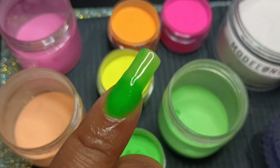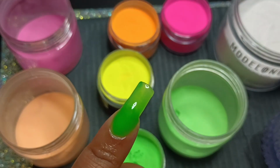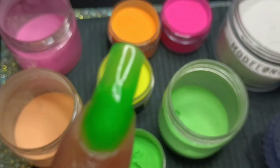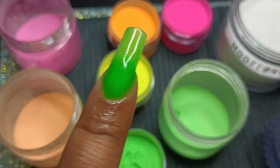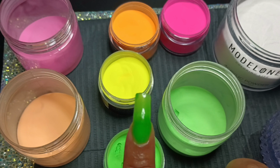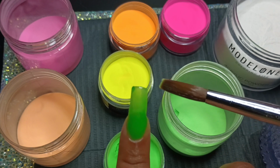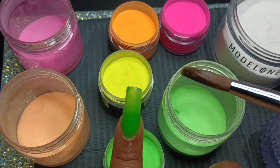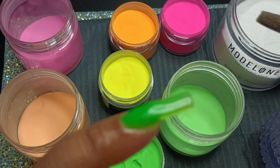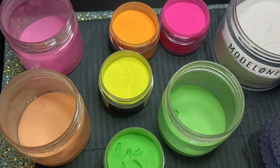Is it hard to see on camera? Wait, is it bright enough? I can't really tell if that's bright enough. Can you see that it's darker back here and lighter up here? Because on my phone, it doesn't look like that. Oh, there's a divot. You can see that. That's okay, because I'm going to put some clear up there.